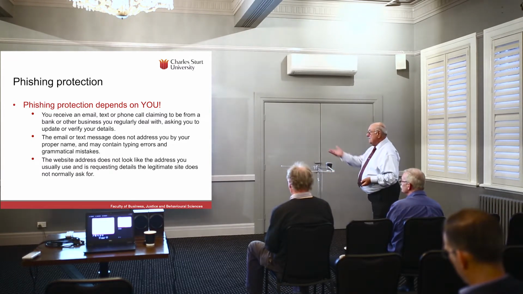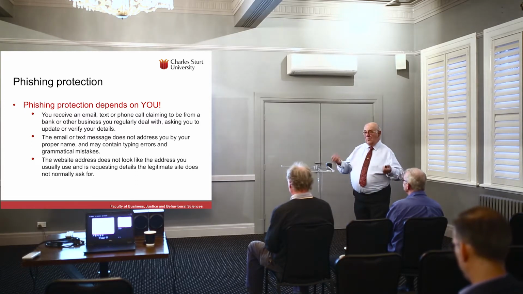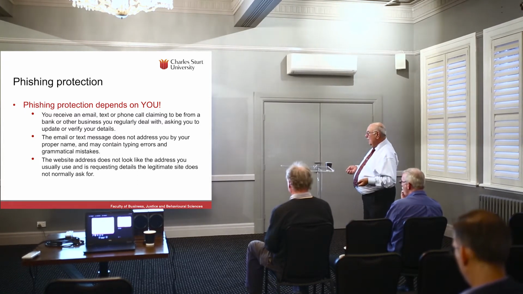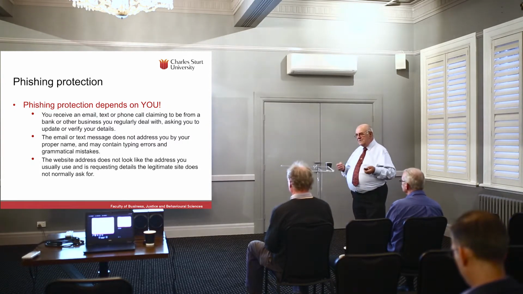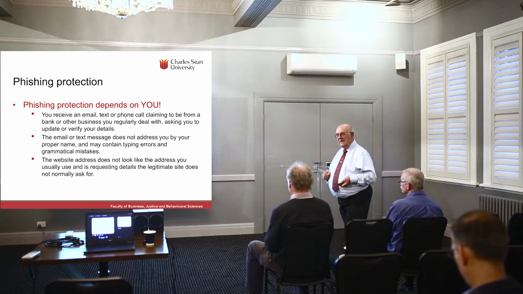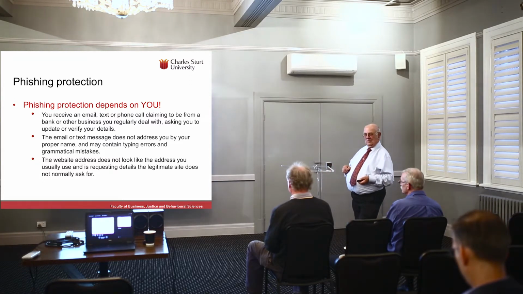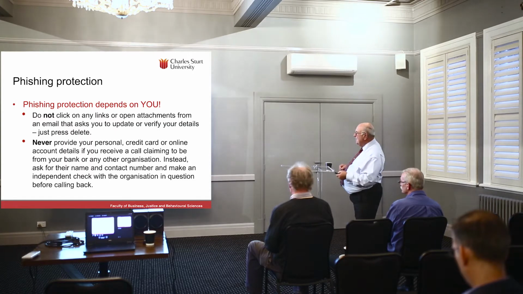The email or text message may not address you properly, or it may have mistakes and so on. Or it might not look quite like the website that you go to. It might be subtly different. In some cases, not all that subtle. Not really much the same. And we've all seen some of this stuff.